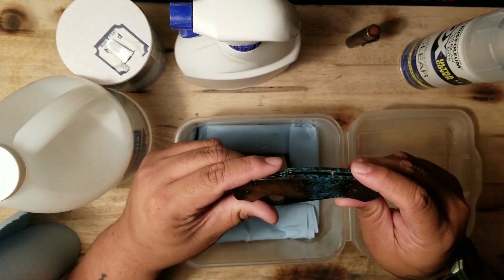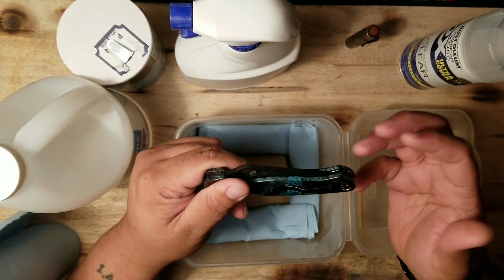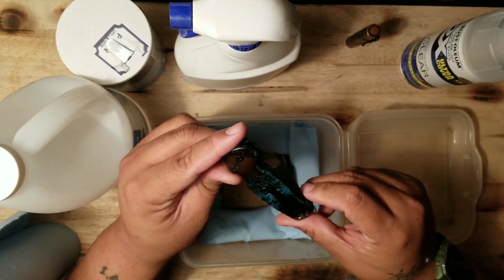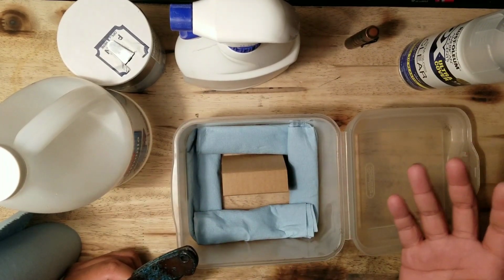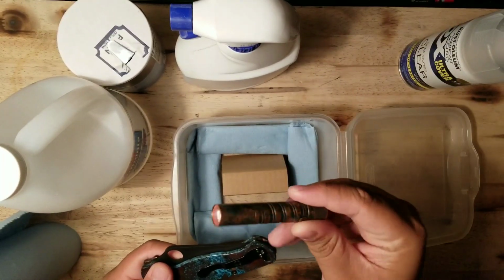Just looking at it, every piece is individual. Every piece is its own work of art. It's just going to be different every time. And I can't stop looking at this right now. It looks so amazing. So this is all the stuff you need to do it. This is how it could possibly turn out, or this.